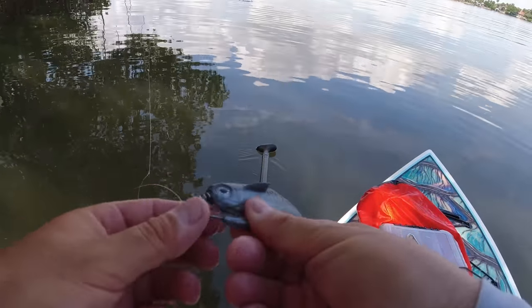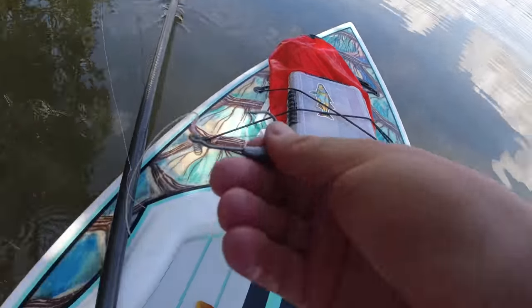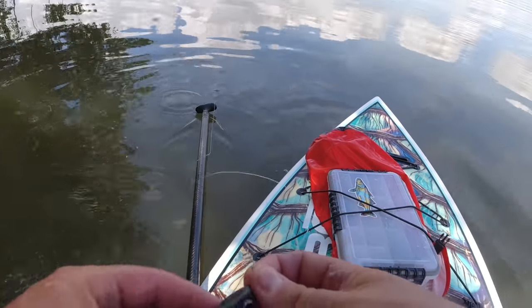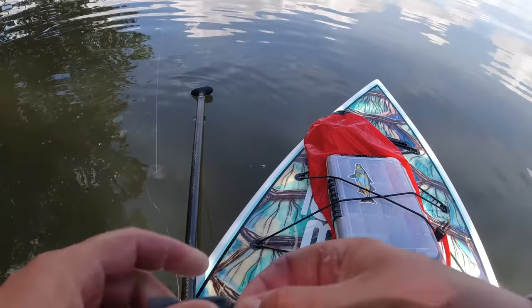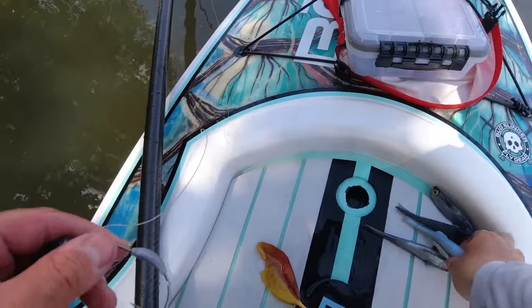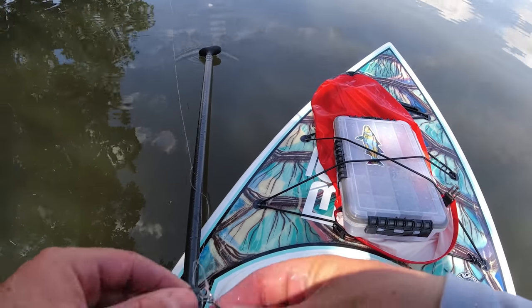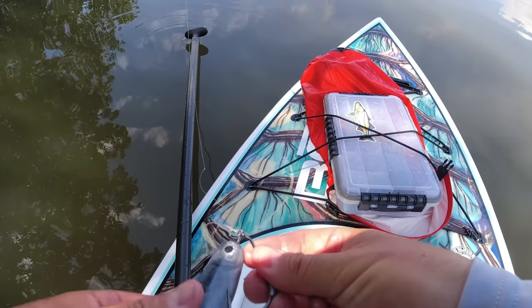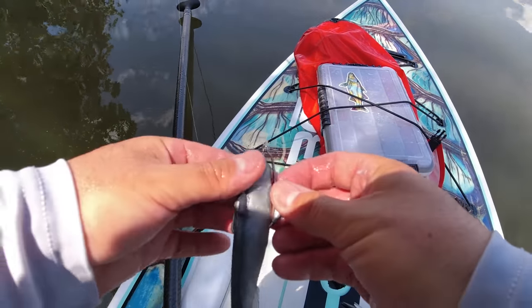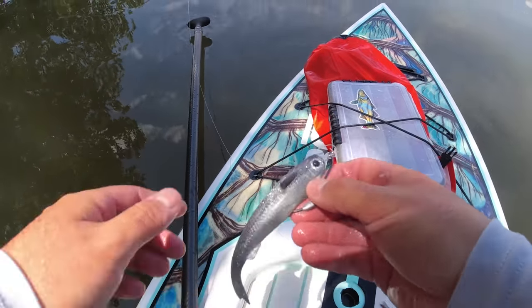I've caught my biggest redfish, trout, and snook this year on a little mullet. Ooh, almost dropped it in the water. Biggest redfish, trout, and snook so far this year have come on this lure. This is the smoked mullet color. I've got a couple other ones right here. And this is the fresh mullet color. I like them both. They're both the colors they have in stock most often, but I think they are doing a limited drop, which is happening right now over on their website, where I think they have the special color greenback in stock, which is greenback, white belly.